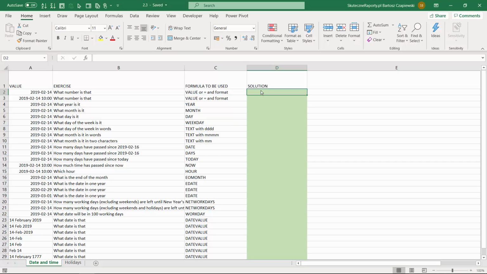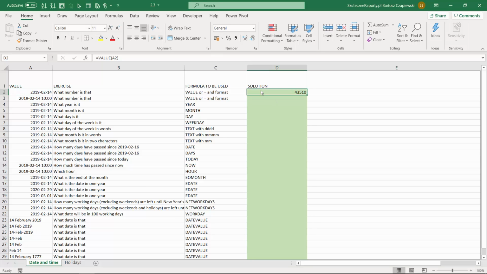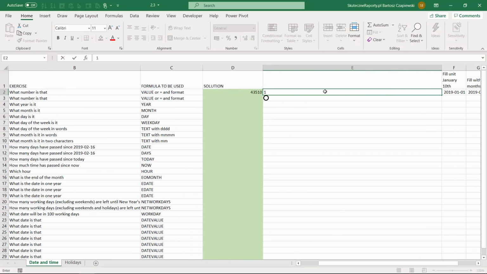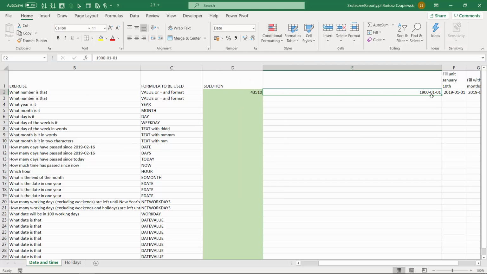The next category of formulas are date and time functions, and for this short summary I've chosen some of them to show their applications. But before we start, we need to understand how Excel treats the dates. You can check it using the VALUE formula applied to the A2 cell that will give us an integer that represents the date. First day that you can find in Excel, if we apply the short date formatting, is the 1st of January 1900, and every following date increases this number by 1.